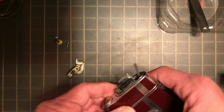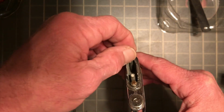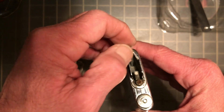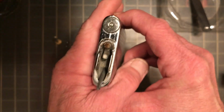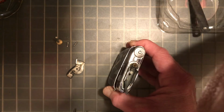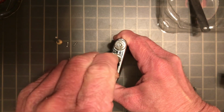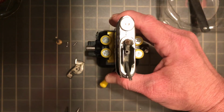exactly which kind of variety of trigger light system we got. There's the spring that seats into the, and that one doesn't look like it wants to come out, so maybe it doesn't on these. So we'll just leave that one. Now here you can see the flint tube is obstructed, so we will go ahead and clear that. Shouldn't be too much of an issue. There you go. So 3/32.